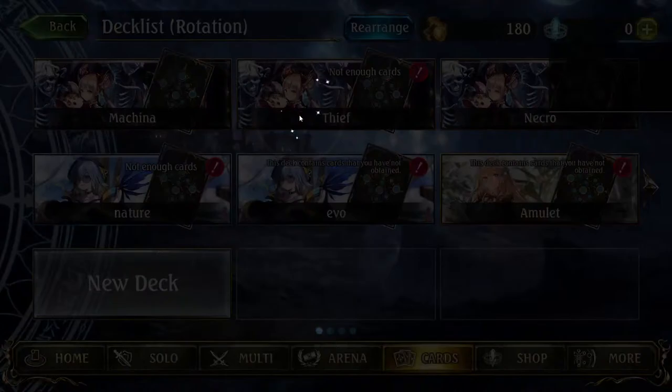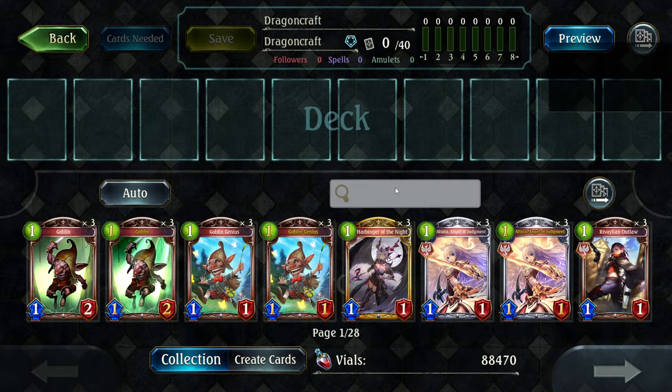Let's see. There's also dragons like natural. I kind of want to see the tree package in natural dragon.